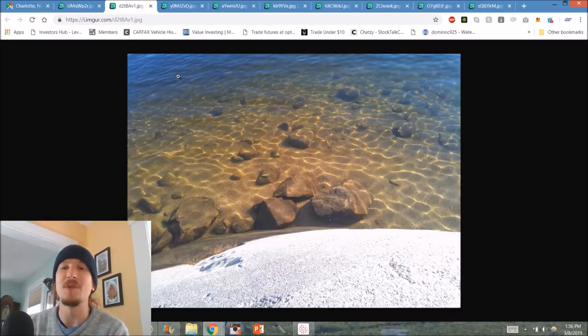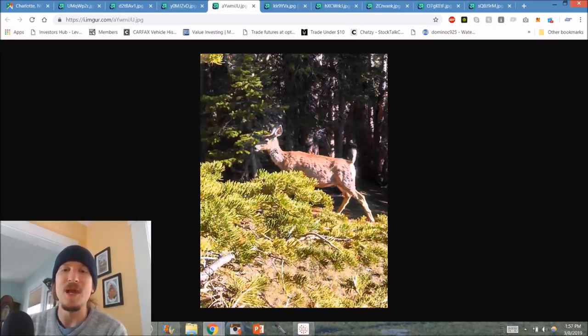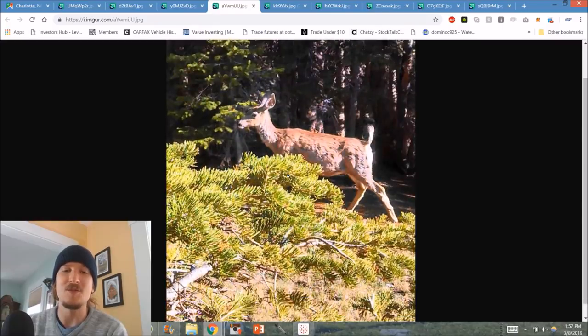My favorite part about getting to a place that was a couple miles into the trail with a nice clearing — just a lake and forest — is knowing that at about 4 or 5 p.m. no new people are going to be getting up to that spot, because you can't hike up there and have enough time to get back before dark. So there's this lull before it gets dark where everybody stops coming up, and you have it to yourself during that dusk time when the sun's going down. This is the baby elk that I snuck up on — just being still and very slowly moving, it's a game of watching animals and trying to get close. There were no mothers or fathers around, which was good.